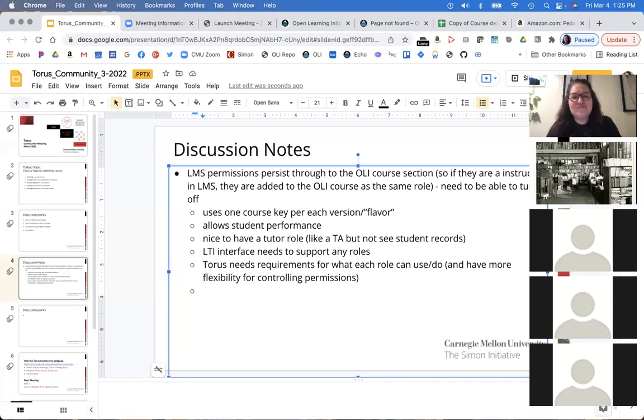What I need to be able to do, we've accepted that we don't have control of this in the current climate. We're fine with that. We've made our peace with it. We're like, well, I guess people could technically go in there and see other students' stuff. We don't like that, but we've just eaten it. But we would really like in Torus to be able to not allow people to view students, despite their role in Canvas.